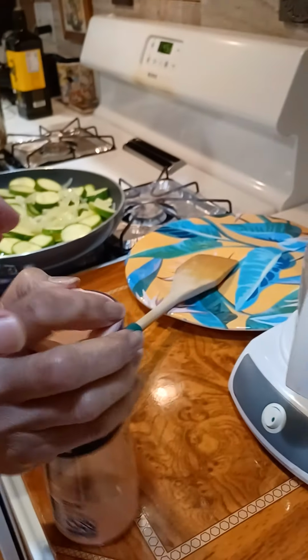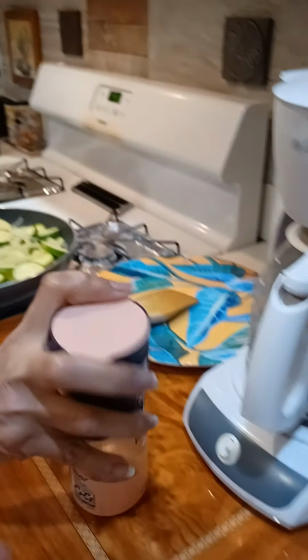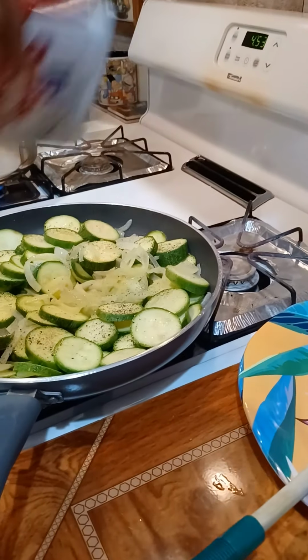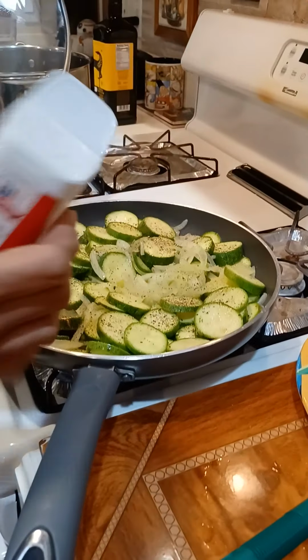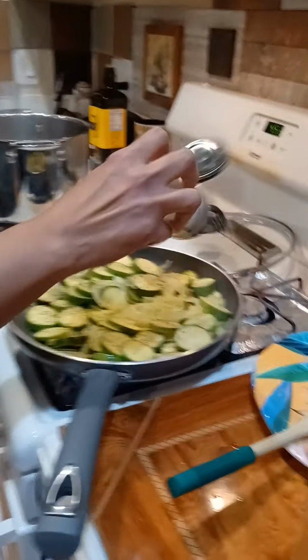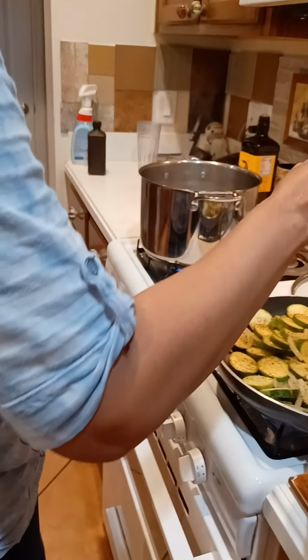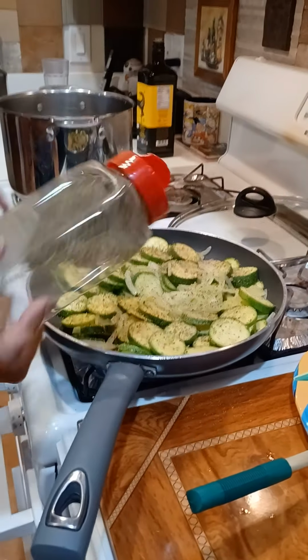Now, a little Himalayan pink salt. Some pepper that we have just crushed ourselves. So you see those large granules from having done the crushing here at the house. So this spaghetti and zucchini, what's next? You got the salt, pepper, garlic powder is next. There you go. And the oregano. So there's a little garlic powder right there. Just a layer of each. That's oregano. Nothing spicy, right? Nothing special?